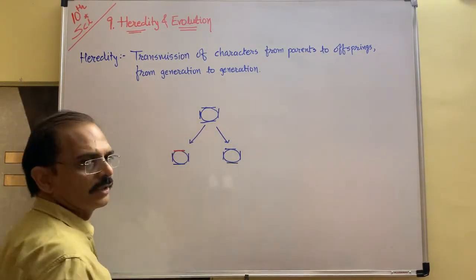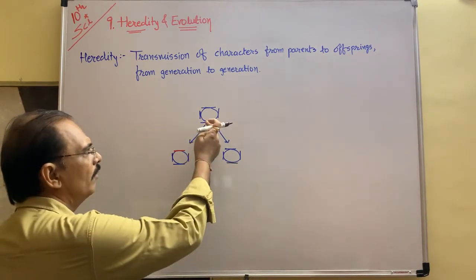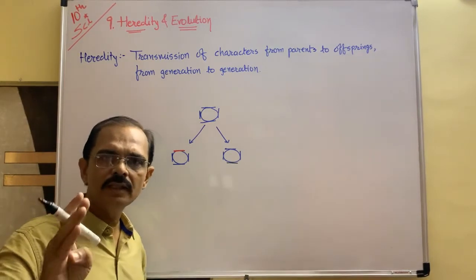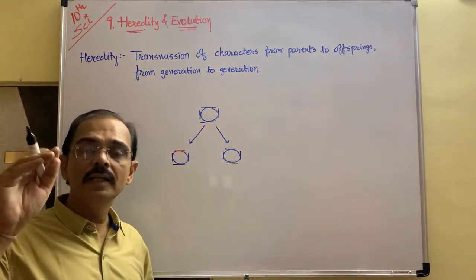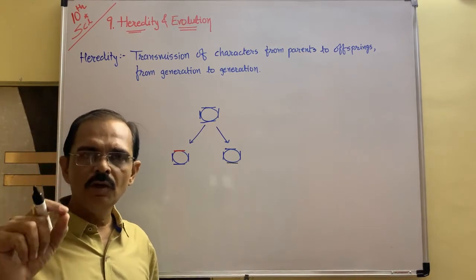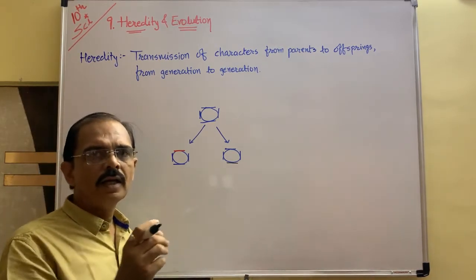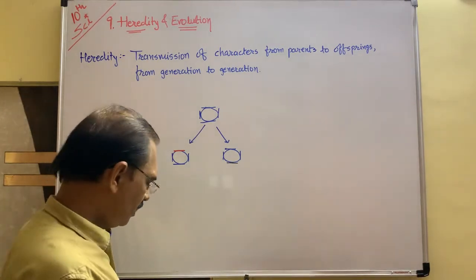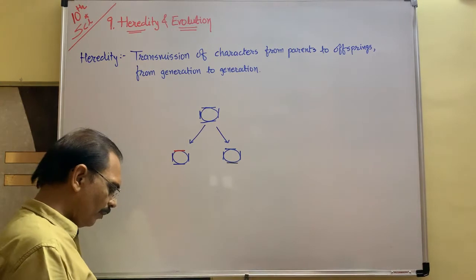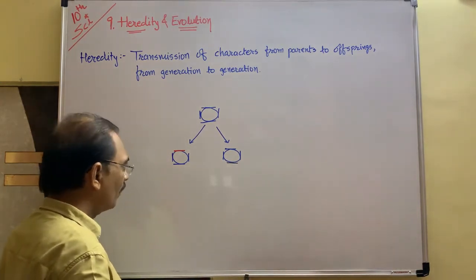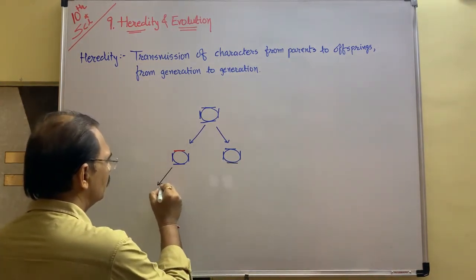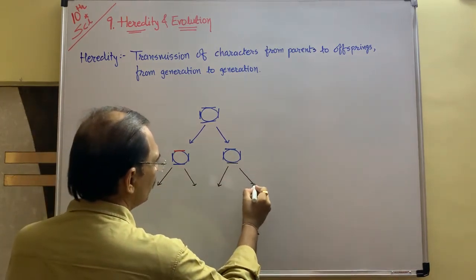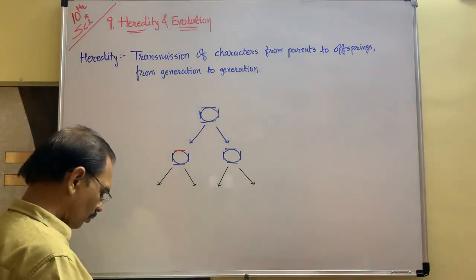This is called variation. Here I show from one generation to another generation, but this is only an example, so think that it takes place after many generations. This is a small example, so on the board I cannot explain lakhs of generations. Suppose the changes occur. Now reproduction starts. In this it splits again and divides into two parts. Here this bacteria also splits again and divides into two parts.